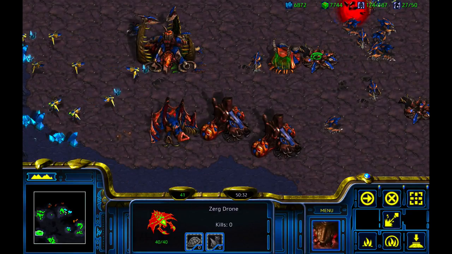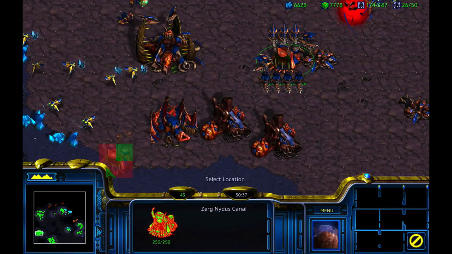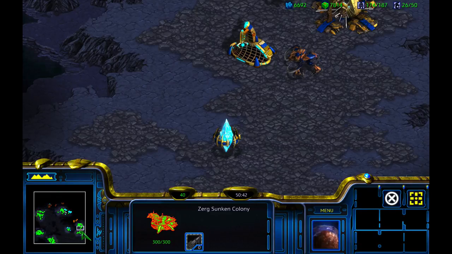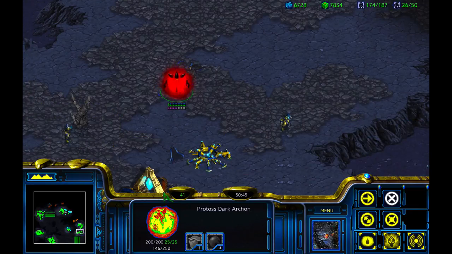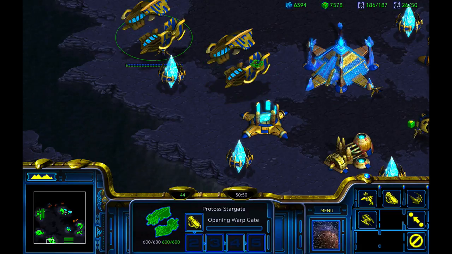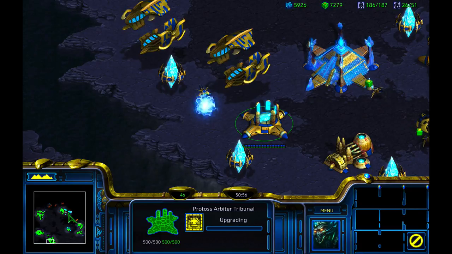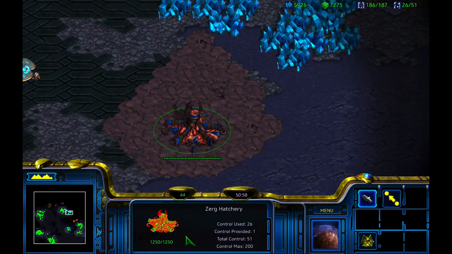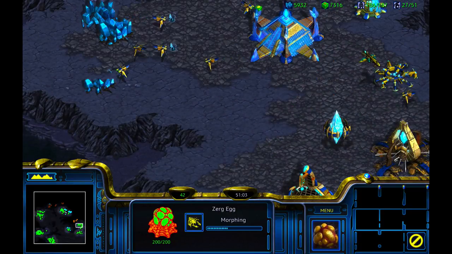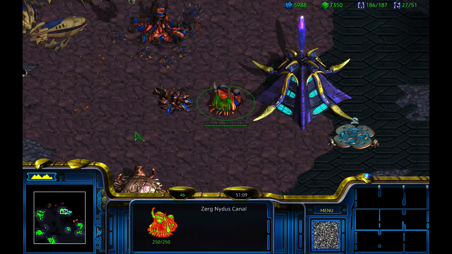So what I want to do now is start pumping out a bunch of units and getting them over there. Oh, I haven't figured out where the Nydus Canal is going to go yet. That would be helpful. I want to get ready to defend the base, because trust me, as soon as Zeratul and Artanis get there, the enemy throws everything that they've got at you. I am ready, and I'll show you that here in just a little bit.